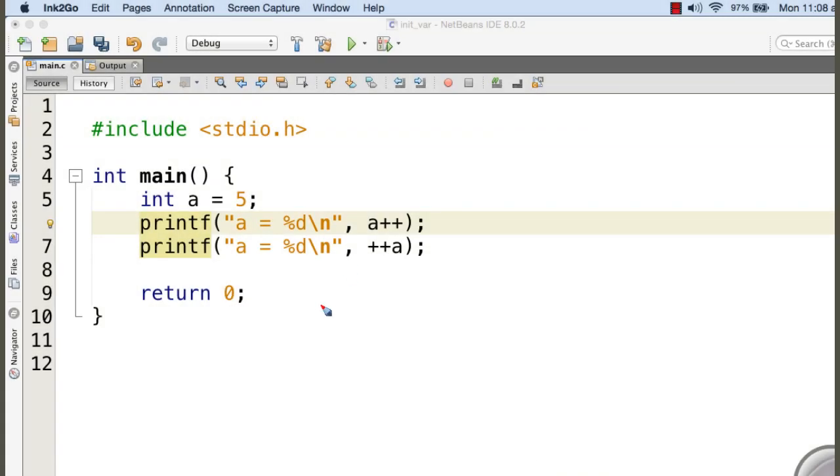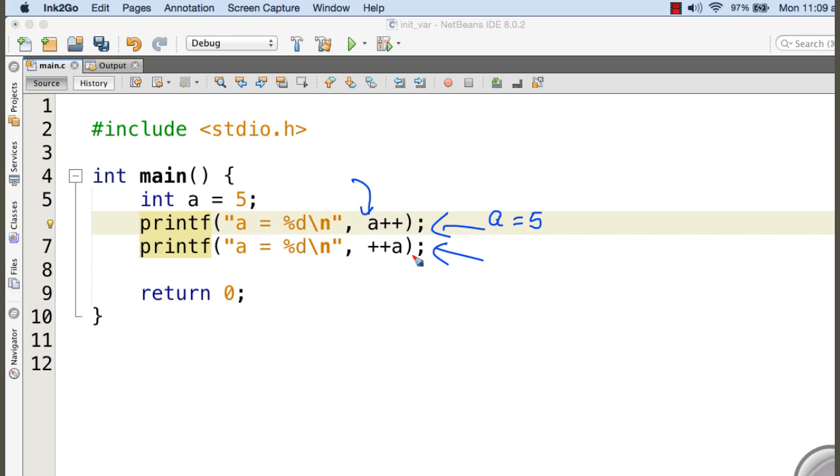This is another example of pre and post increment operation. Here you have a variable A initialized with, again, my favorite number 5, and then I'm just printing the content of A++ with the first printf, and then I'm doing plus plus A here. Now what's going to be the output for these two cases? Here the value of A is going to be passed to the printf as parameter first, then A is going to be incremented. So here the printf function gets 5 as the value for A, and then the value of A is going to be incremented to 6 after passing to the printf. So 6 is not going to be printed here.